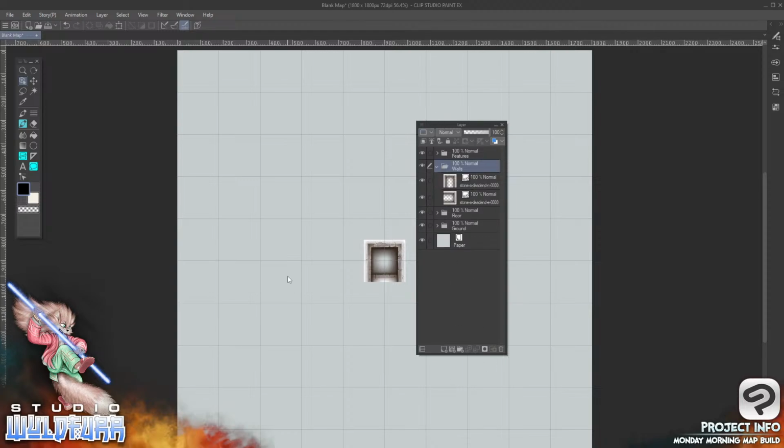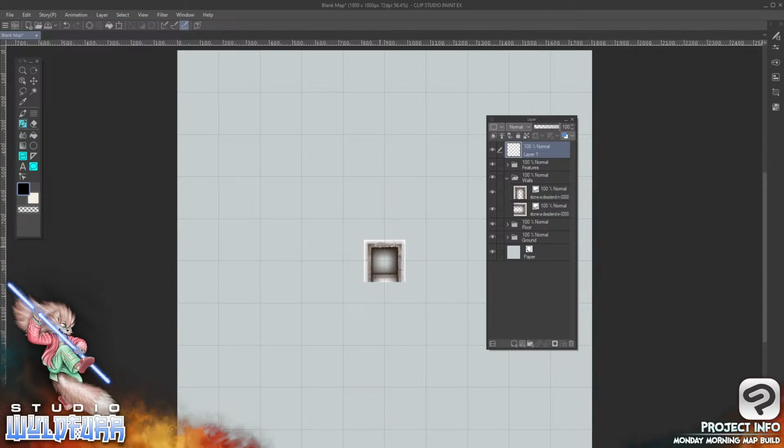Pretty simple. Also, it is pretty important to understand something about the layers palette: it draws the artwork according to the order of everything in the layers palette, and it starts drawing top down. So here's a layer that I can just draw on, so I'm going to put it up the top.